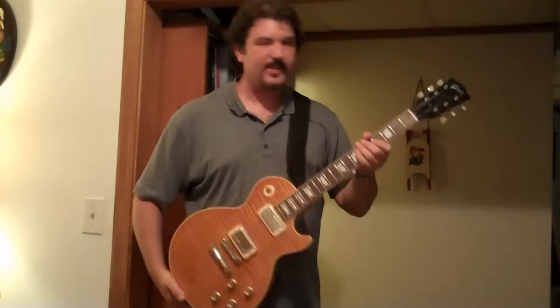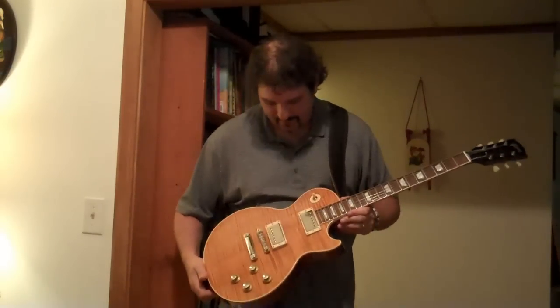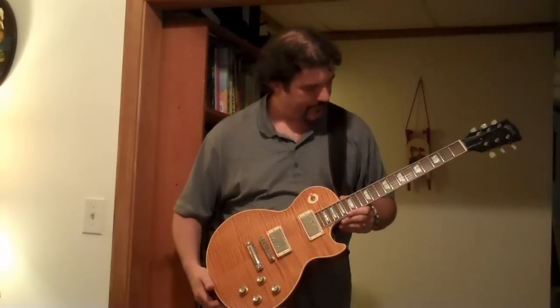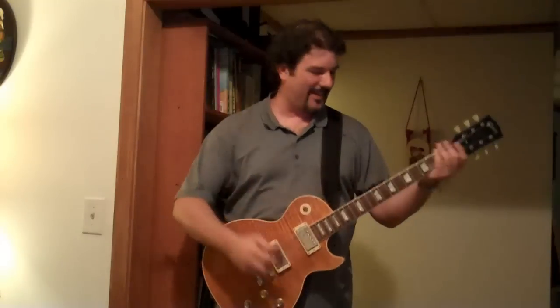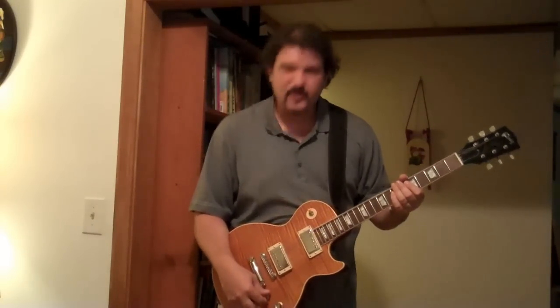It's just an absolutely stunning guitar. I will never need another Les Paul in my life after this one. Just absolutely incredible. I just want to give you a little demonstration of it. I'm playing through a PV Bandit, which is the amp I happen to use most of the time. But with a guitar like this, I almost feel like the amp isn't even worthy for this guitar. But it's such a great amp, and I love it. So, playing it through the Bandit. But anyway, let me give you a demonstration.